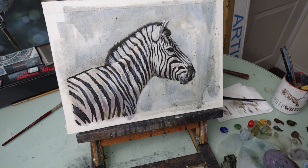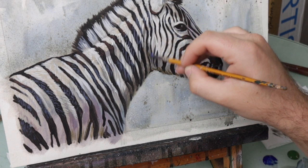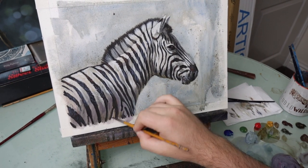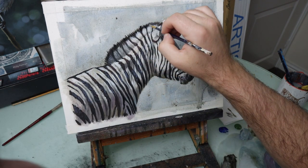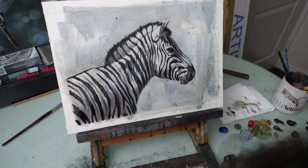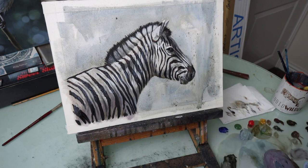There are a couple of final things that need to be done before we can call this one finished. The first thing is going to be glazing on some shadows, very carefully glazing the colour over the top. We can finish it off by adding a few longer darker marks. Then, to really make it pop one last time, we take our pure white — nice and thick, so no real water with this one — and we just pick some of the areas that we want to really stand out and lay it on nice and thick.